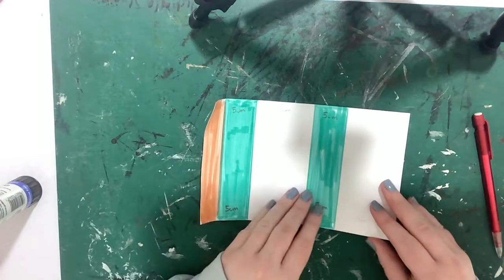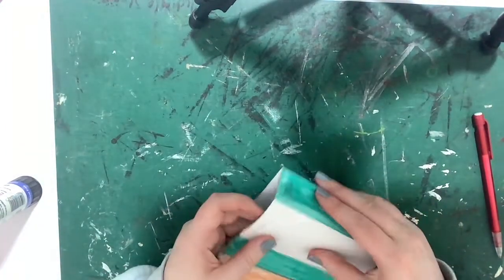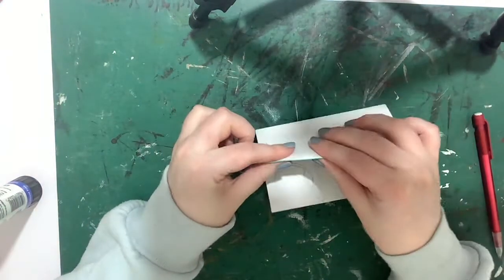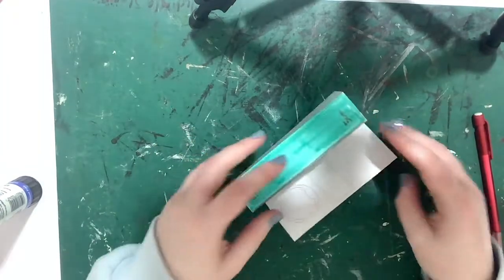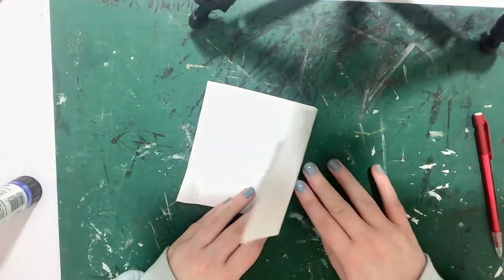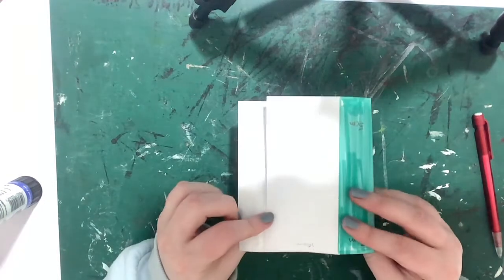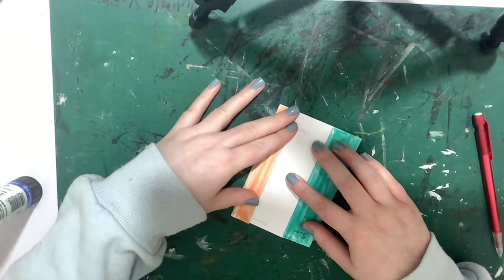So then I would fold along those measurements. So one here, one there, one here, and one here. The way that I then glue that together is I'm going to fold this flat, and what I want to do is fold it in half along where my 2 sides are. So I've got those 2 on that side there, and then I glue the tab on.